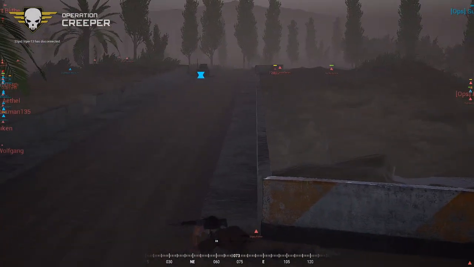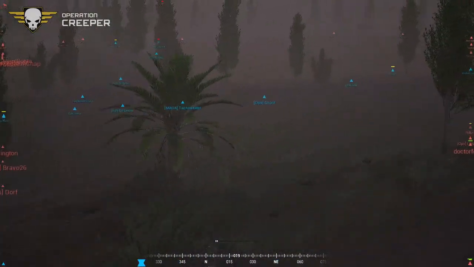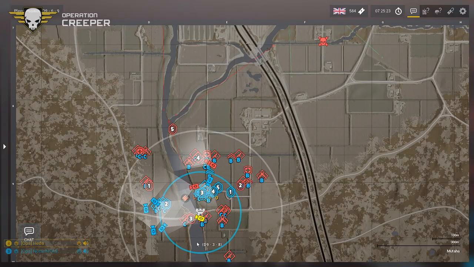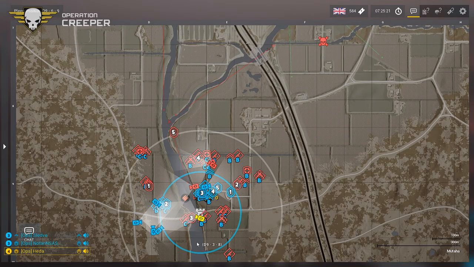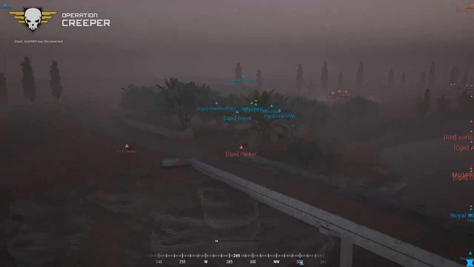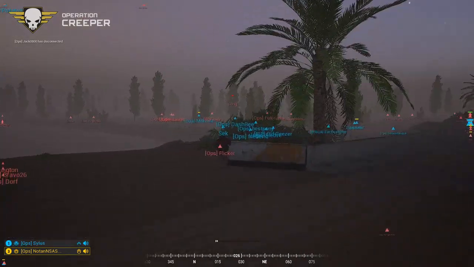Flicker's just gonna hold the bridge. He sees they've already healed the bridge. They've already pushed the bridge, so they know they're around here. Yeah, they're close on our southeast. I'll try to deal with it by myself. This is so bad. Brits are in such a bad position. They have to outshoot INS now. They just have to do it.